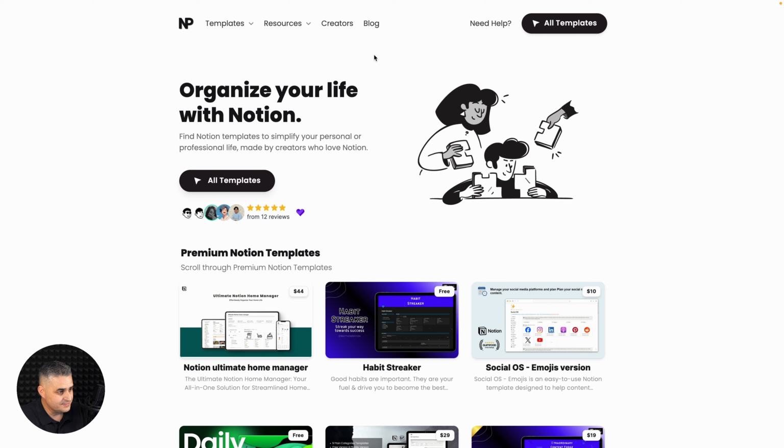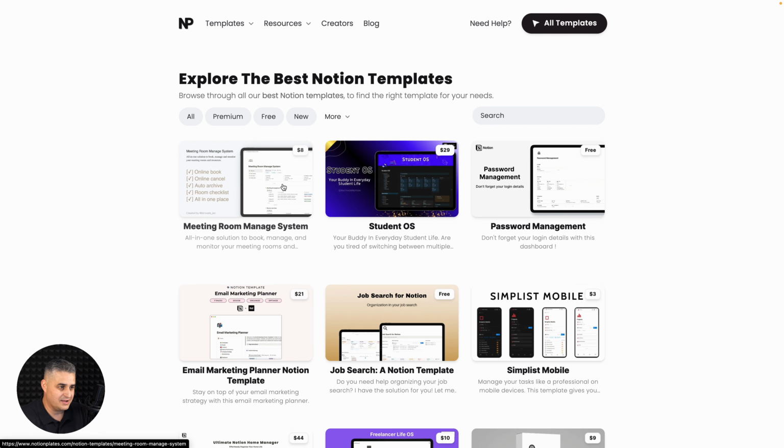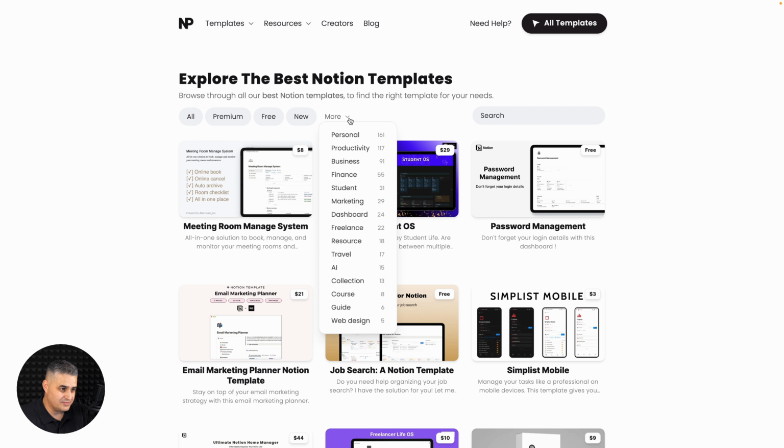Now, I'm going to go into building this in another video, but just really quickly, this is Notion plates. And if you go all templates over here, this is what Matt built out. Use his drop down here, and you now see this is where it's used. Personal templates 161, 117, 91 for the business templates, etc., etc. So you're able to show how many of the specific templates, in this case, are available to your users.